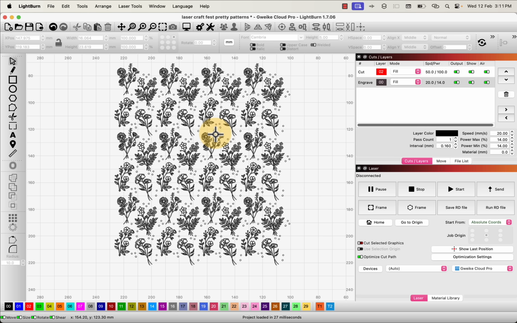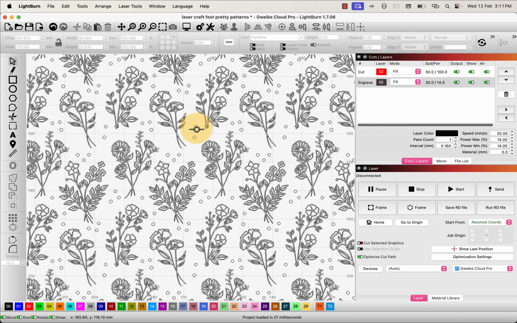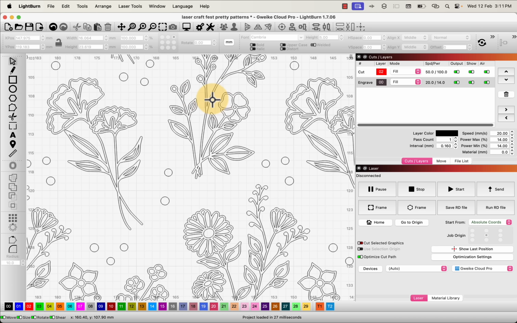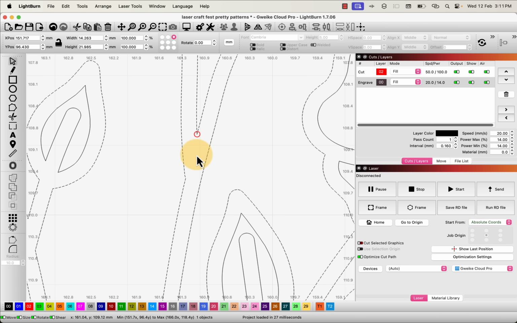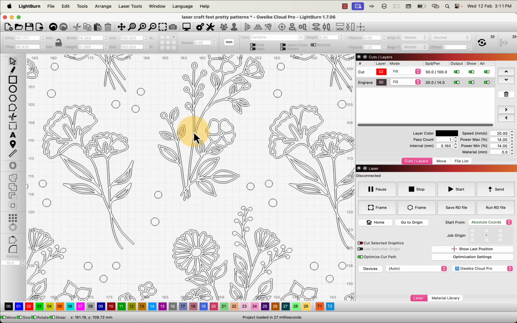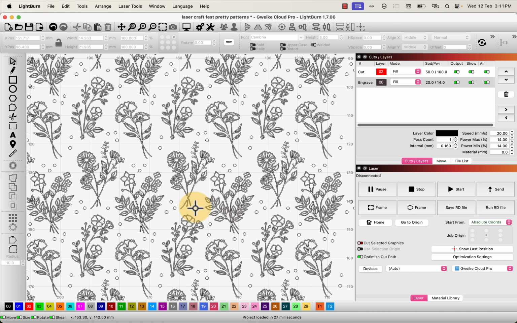So what we want to do now is find a perfect little square of this pattern that we can save as a tiling pattern. So we want to find an exact little bit that can be duplicated either side, up and down, and it will perfectly replicate this pattern. And the best way to do that is to find a nice repeatable point like this one in here. This is a good little point in here, and draw a box between that point as it repeats throughout the pattern. So we're going to go between all these 4 points. I'm going to draw it with a square here. It has to be the exact same spot on the exact same motif.